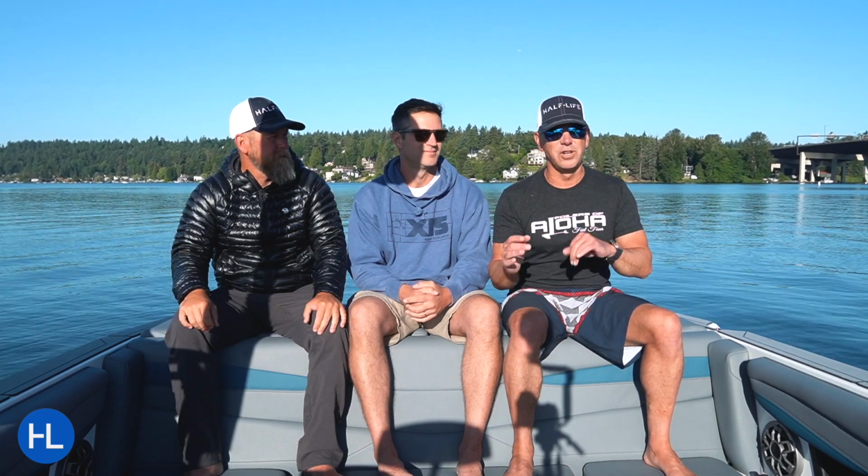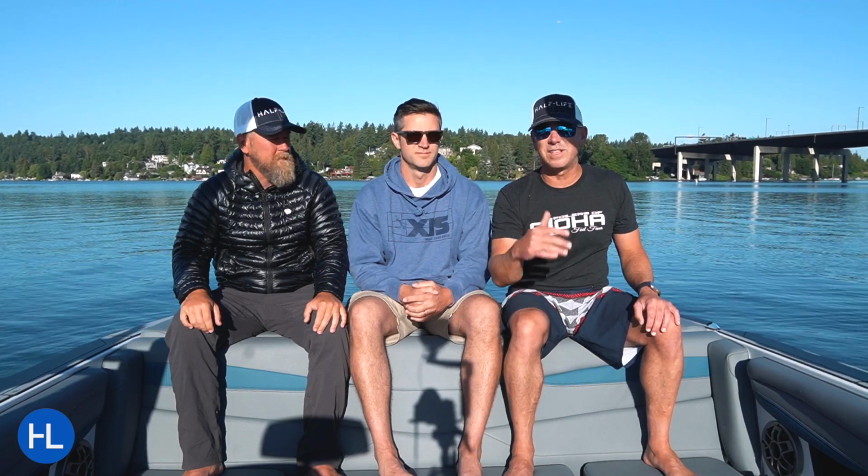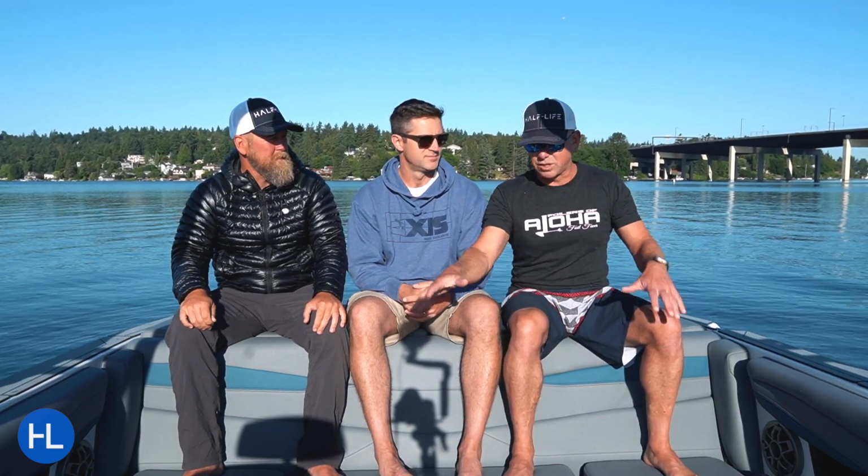And so whether you're a foiler going no ballast, or you're a wake surfer and you want to jack that wave up so it's a lot of fun, or you're just going out on the boat with the family, the nose of this boat, the area at the front, is unbelievable. The space for storage, the climbing up on the back, it's just a really fun boat to be in. Tim, this boat does everything you want it to do and a little bit more. User friendly, switches wakes side to side perfectly. You can dial the wave up, down, ballast, no ballast.